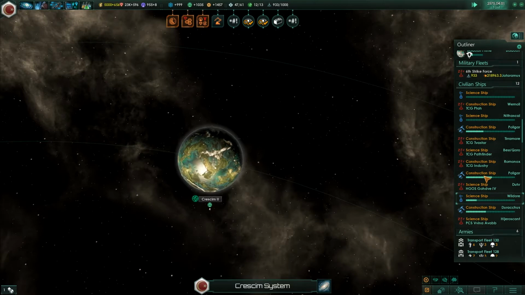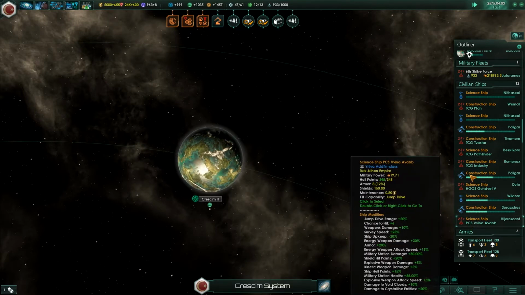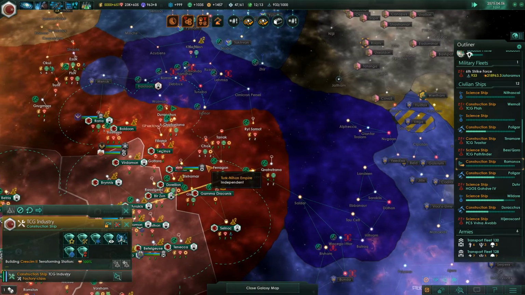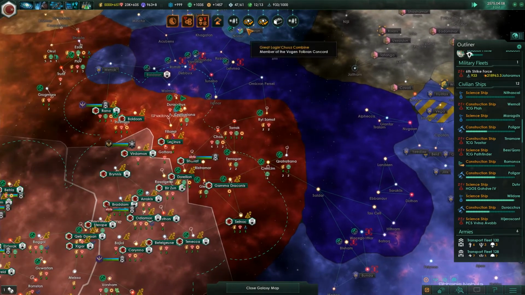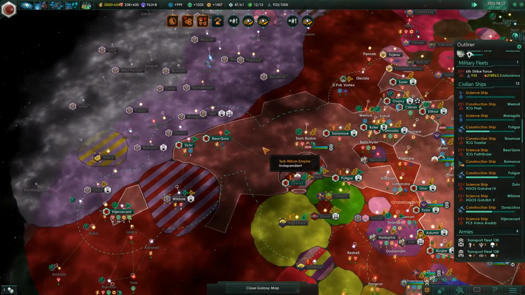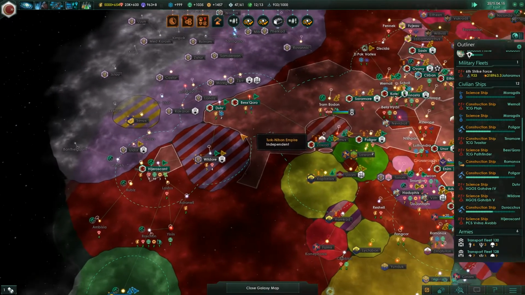Alright, some system surveys are done. Let's get a construction ship back over here. Rebuild that terraforming station again. System survey complete. Okay, so we got some system surveys done.